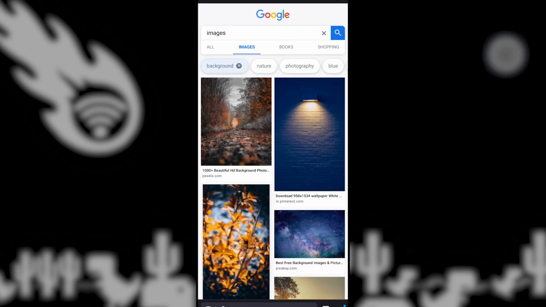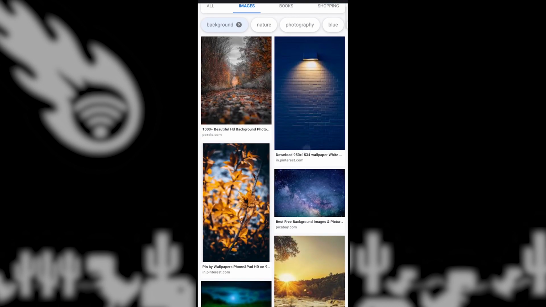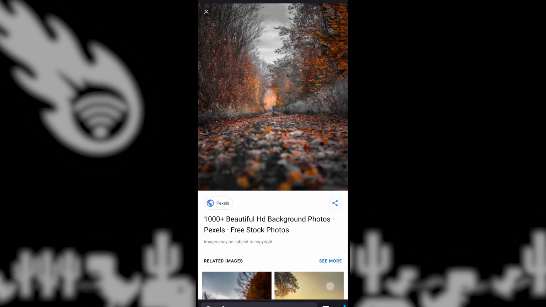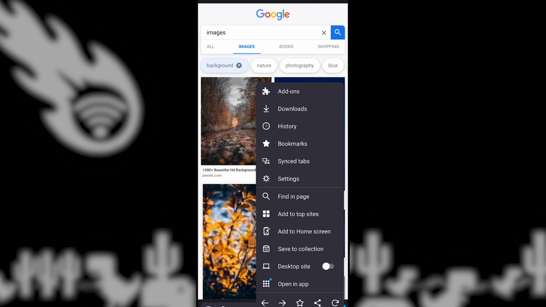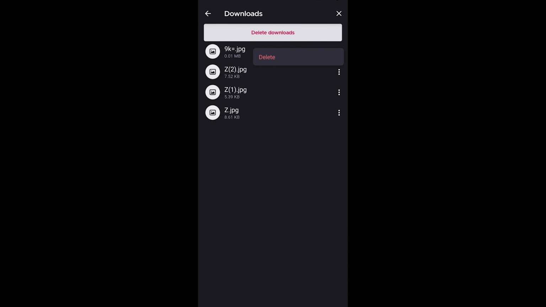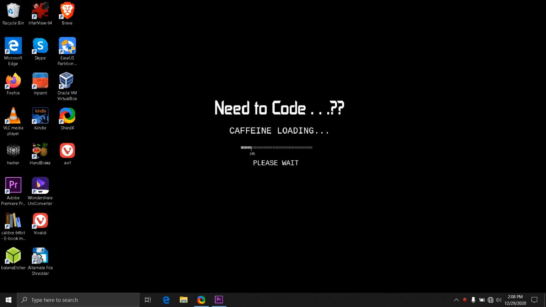And the final feature we're going to talk about is the delete option. Now you can delete your downloads from the Firefox download section itself. So that was all about Firefox 84 on Android.